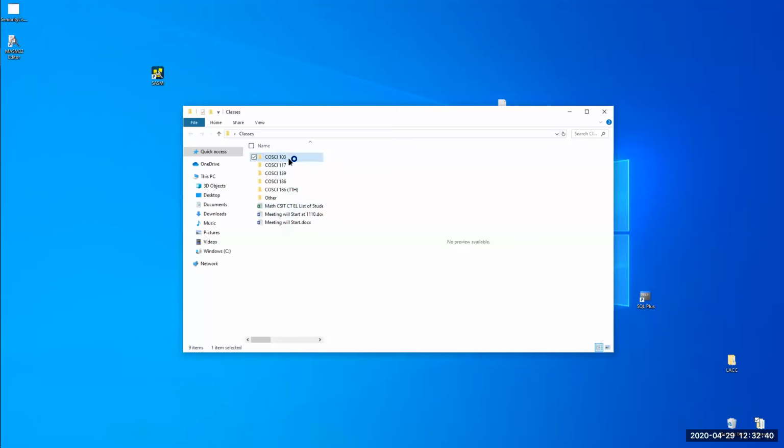This one is a room charge calculator. I'm going to copy that, and I'm going to call it room charge calculator 2. So I want to do another version of it.